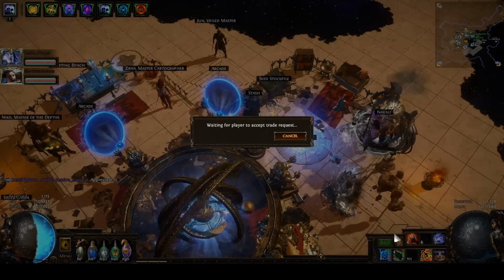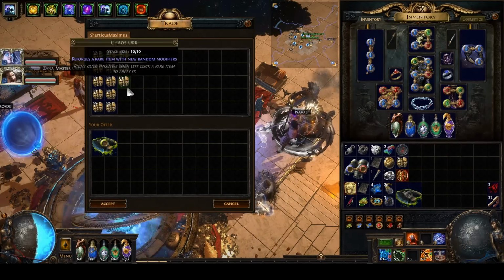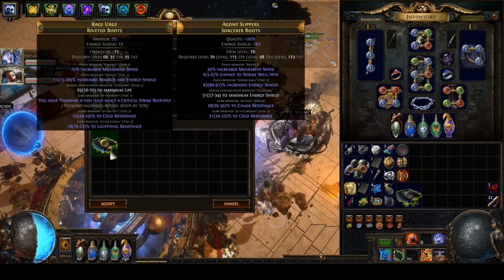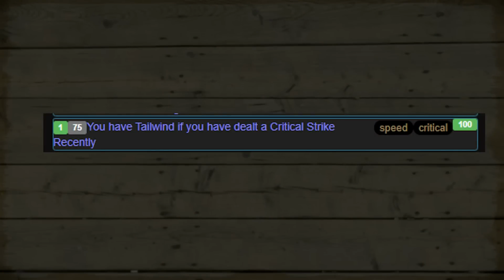If whatever that end result is popular, is in demand, such as tailwind boots. Lots of builds will use these, and they don't have to be excellent. They have to just be good enough. As you can see, I got some pretty mediocre rolls, and they still sell. So when you're using reforges, look for something where the base item does not have to be great, and where the forced mod from the reforge, there are only 1 or 2 possible outcomes on the base.